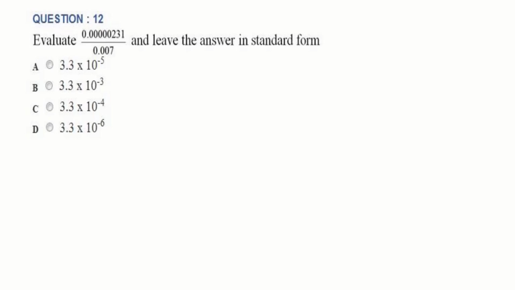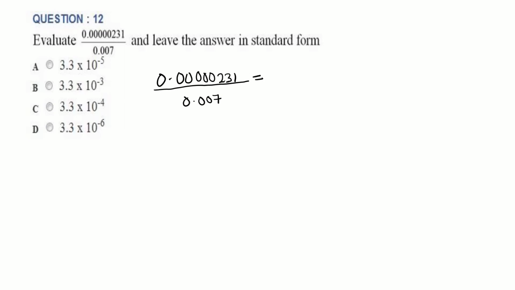Here we have a question on change of subject of the formula, and as I used to say, the best way you can approach this is to press it directly using your JAMB calculator. But if you are to go step by step on how to solve this, here we have 0. How many zeros do we have here? 1, 2, 3, 4, 5. 0.0000231, everything divided by 0.007. So what you have to do is to convert each of the numerator and denominator to standard form.